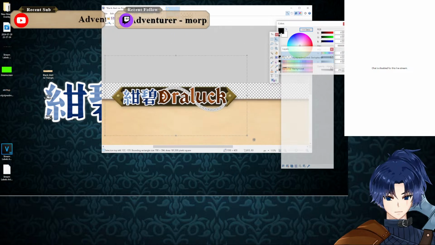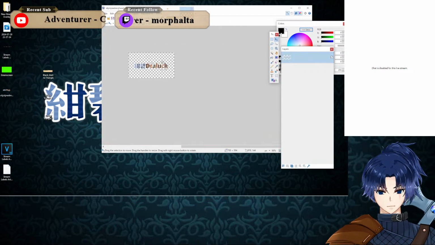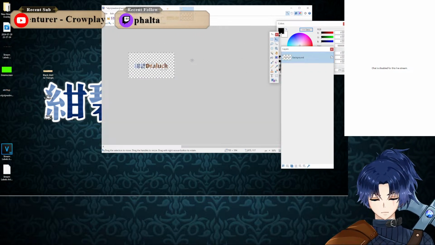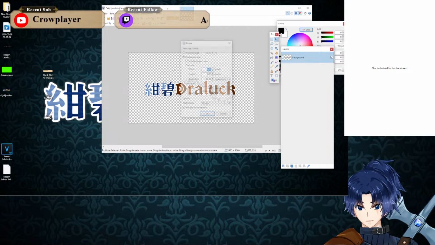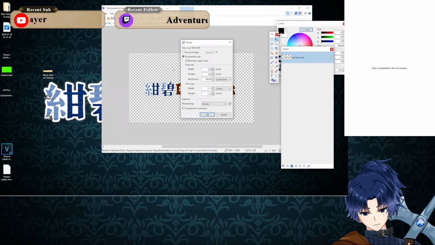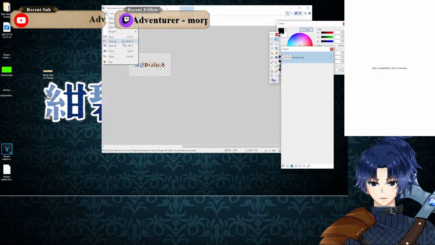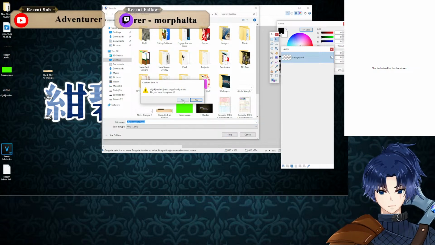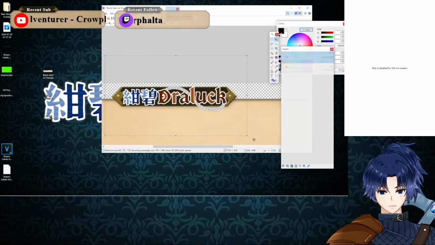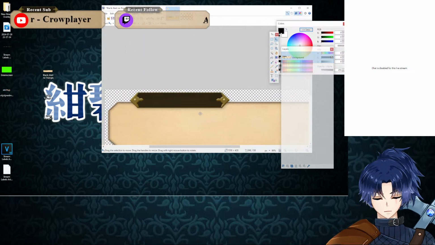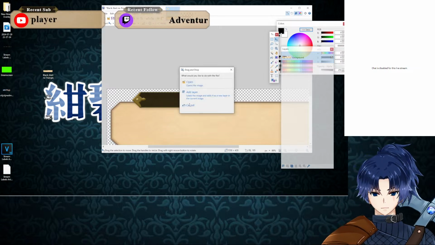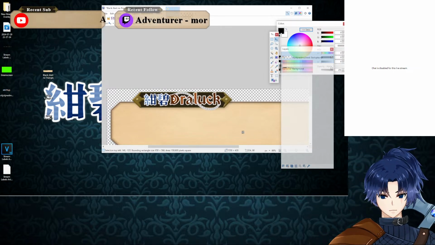I don't think it is. So let's go to 650. File, save as, replace the old one. Then we go here, get rid of that, then slap the new one on, that's 650.